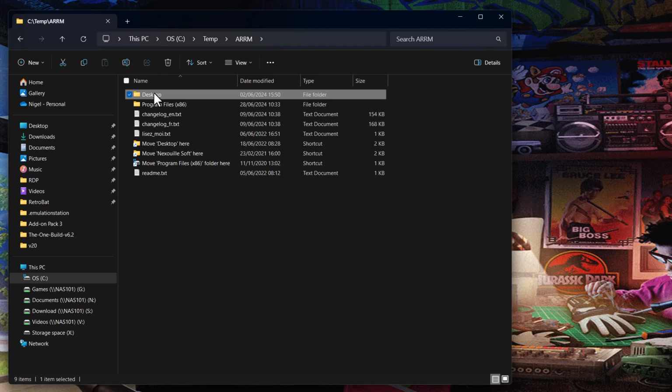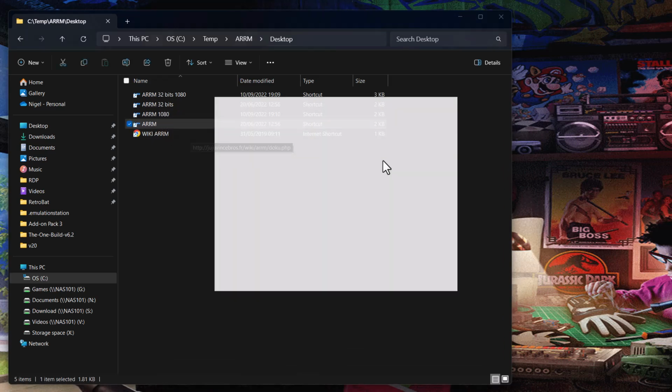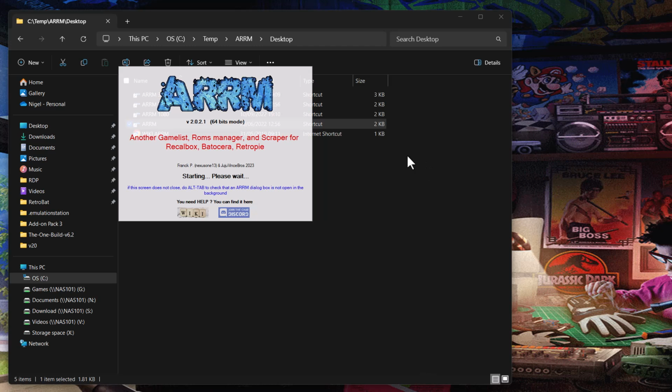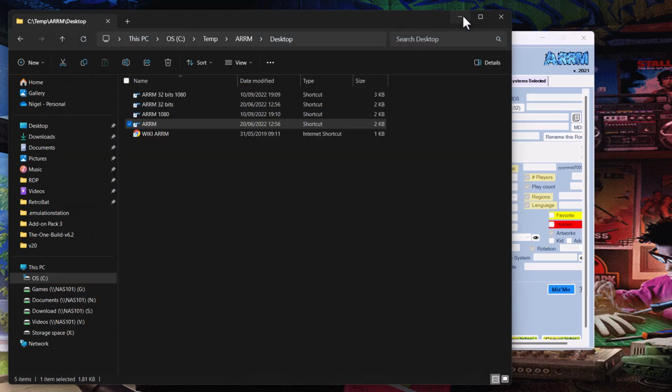And now we can use the shortcuts to launch it. There's a 32-bit version if your machine only supports 32-bit, and I think this one fixes it. If you've got a resolution of 1080, it makes it easy to read. And there's two versions here. One I think again starts it best on a 1080 resolution, but if you've got a higher resolution than that, just go for the standard one, like I have. It can take a couple of seconds while it starts for the first time. It's just doing a couple of bits. I'm trying to drag it around while it's busy.